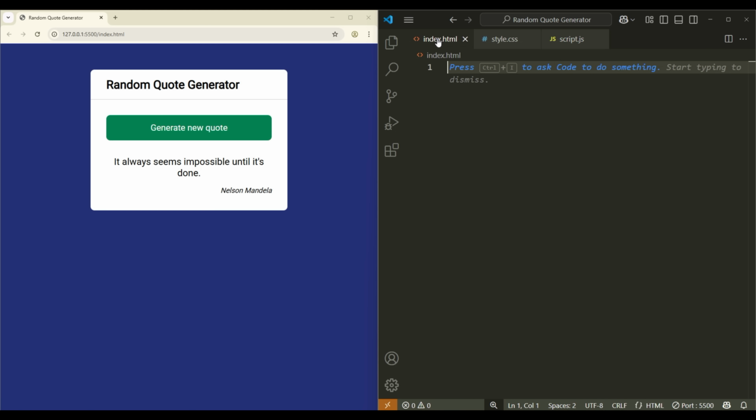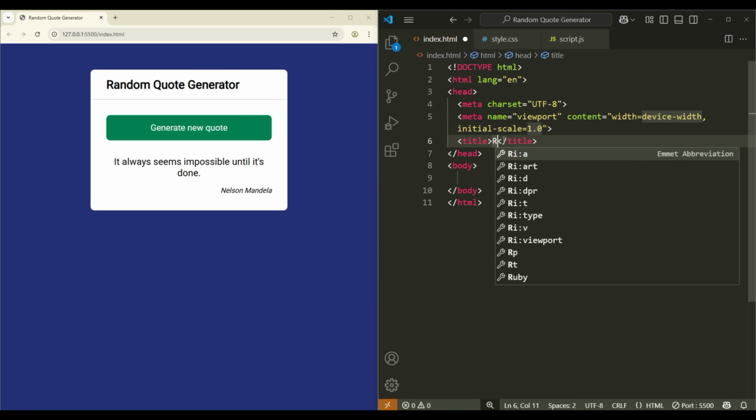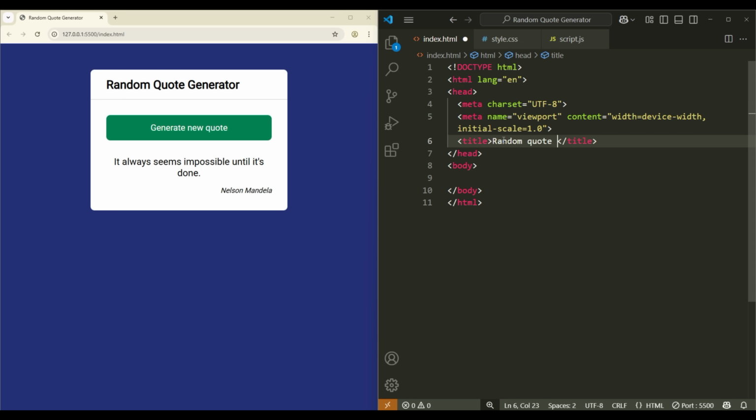Open index.html. If you are using VS Code as I am, type exclamation mark and press the tab key. You should see a basic HTML codes. In the title tag, add Random Quote Generator.